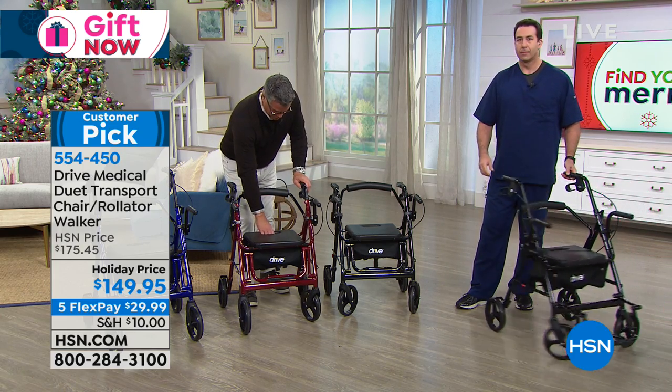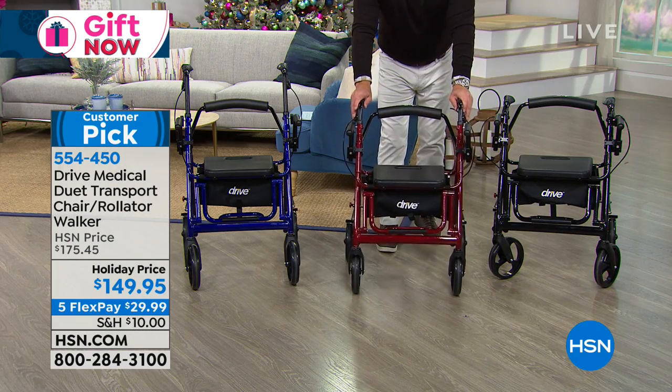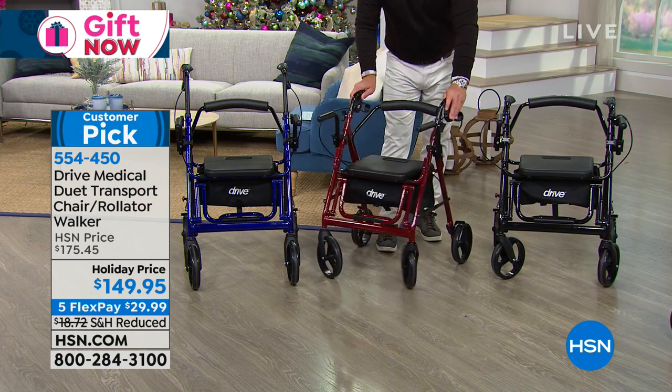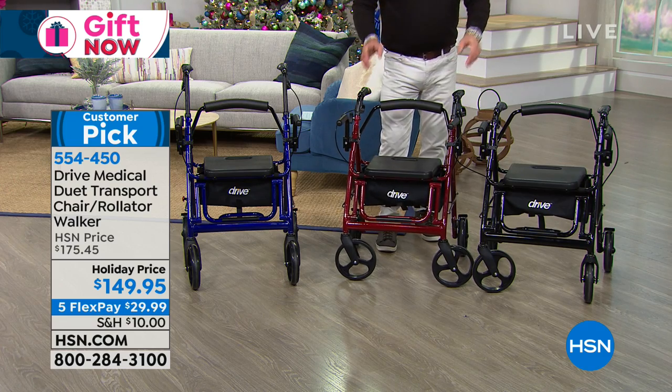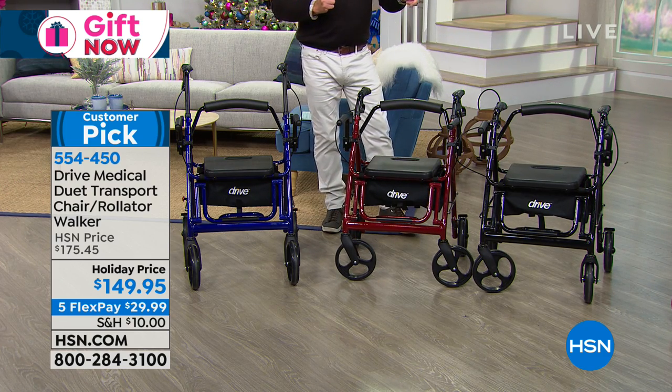It's aerated here too. You have storage underneath. As we said, the wheels are solid, but they're very, very comfortable, and it helps it articulate very easily whether you're going left or right. You'll see it moves around very easily. Everything locks.